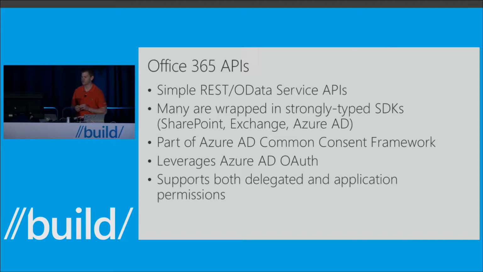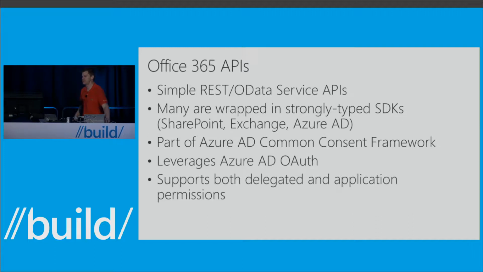That's really important: not only is Azure AD the identity store for users, it's where we're going to register applications. That gives us something we call the Azure AD Common Consent Framework. You may not have heard that term, but the idea is that I authenticate my user one time, and once I authenticate them, I can reach into all the different services that leverage Azure Active Directory. That's all the services of Office 365, like Exchange Online, SharePoint Online, and OneNote. But it also extends out to other things, and we'll talk about that briefly in a little bit.